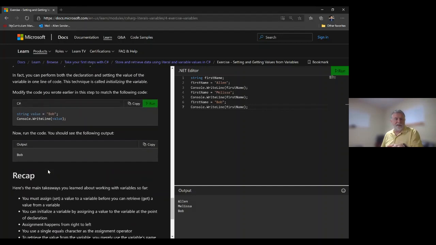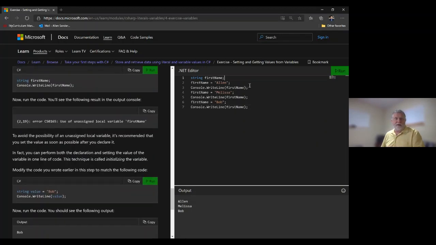Initialization is key. The last thing that we'll talk about here. If I comment out this line, then I'm going to get a red squiggly here that says, hey, you're attempting to use a variable that hasn't been given a value, right? You've identified a memory location, you've given it a name, now you're trying to use the contents, but you haven't put any contents in it, right? You haven't put anything in it. You're trying to pull something out that doesn't exist, right?